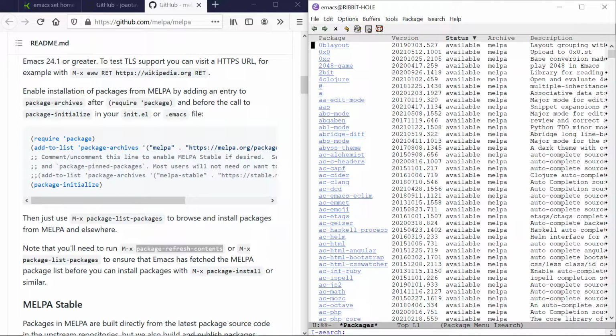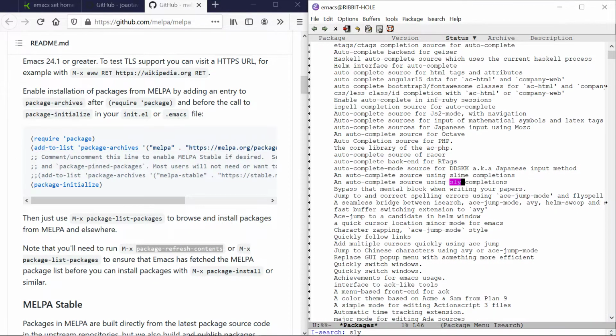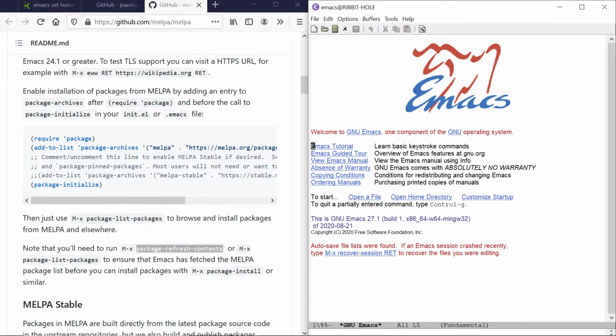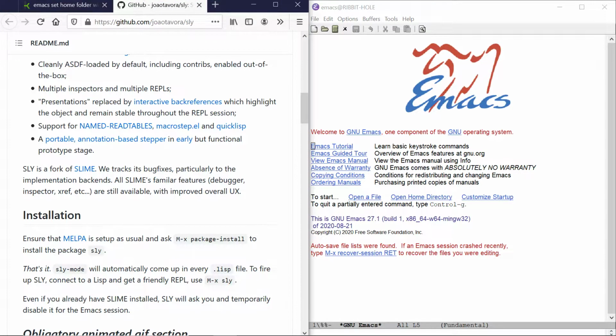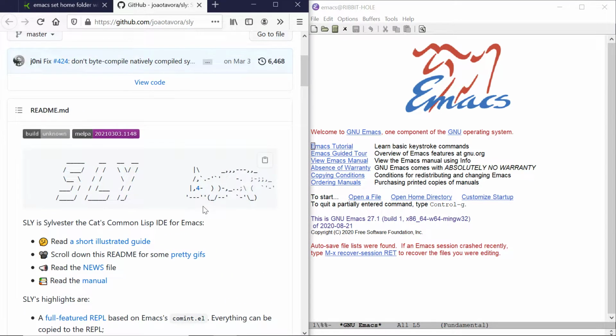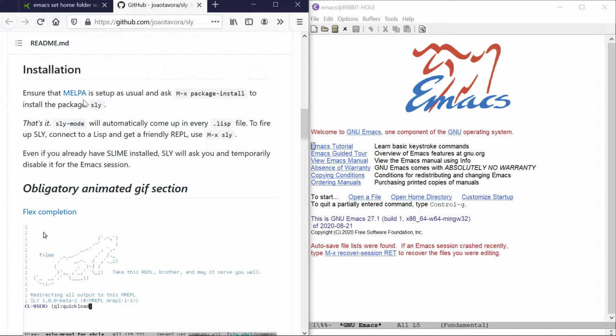Maybe you have to reinitialize or reload the file I was in. I just thought Control XE would do that. So now I'll look for slime this time. And so I'm already finding stuff I didn't find before. So I'm just going to get out of here, kill this window, Control X, let go of the control and hit K. And then there's probably, if I come back over here, let's see, because I don't need to be in there to install it either. I can just install it with like a package install slime probably. So let's say it's saying installation, package install, and then hit slime. So let's just do it like that.